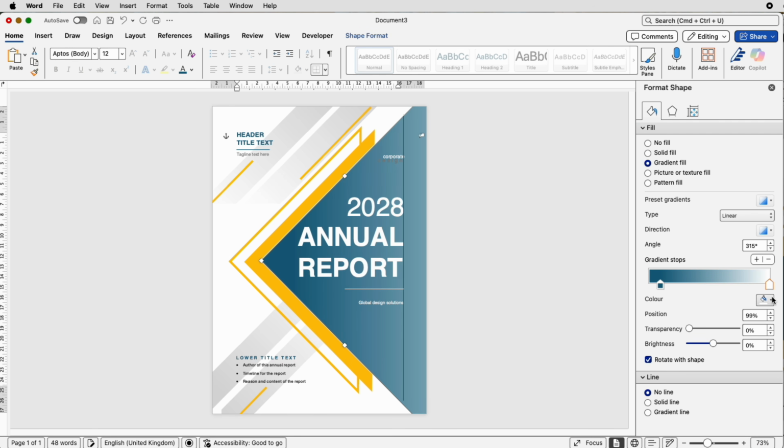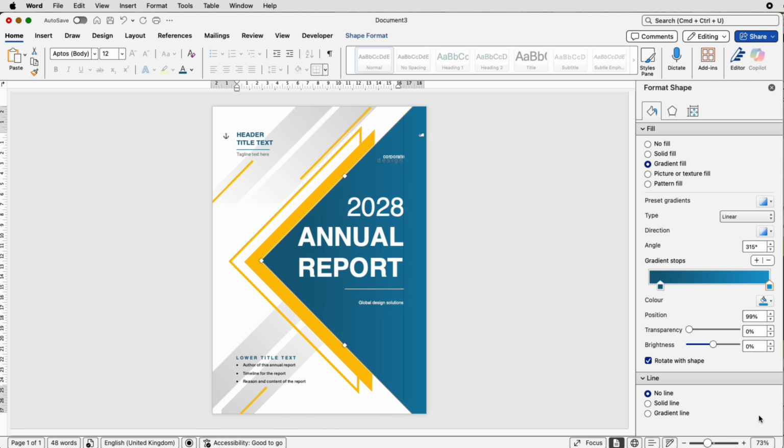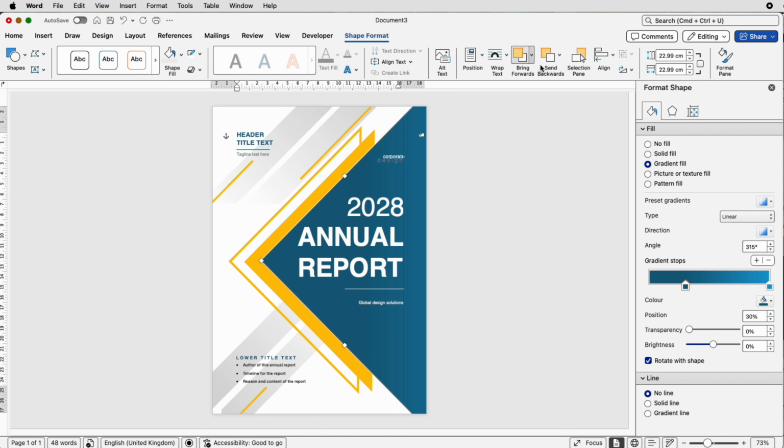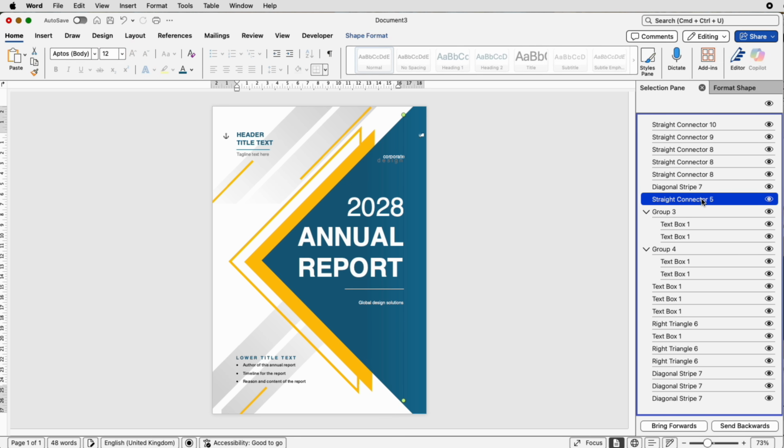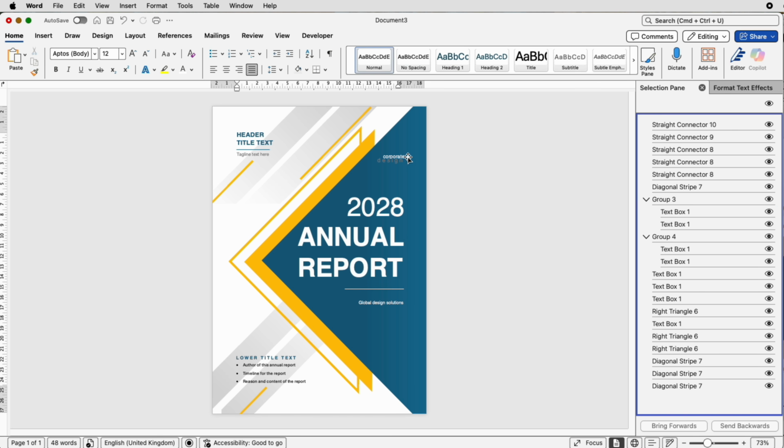color, select this marker, select a lighter color, and then you can go to directions, select the direction of your gradient, and then you can move this slider over, and as I do you can see how that will affect my gradient. You can just see the line below. If you can't grab hold of it, go to shape format, selection pane, and down here you'll see that there will be a line. So what you need to do is to scroll across here, click on these elements here, and it'll be able to show you which line you're referring to. So select it and then just press delete. If that doesn't work, just click cut and it will actually get rid of that line for you.